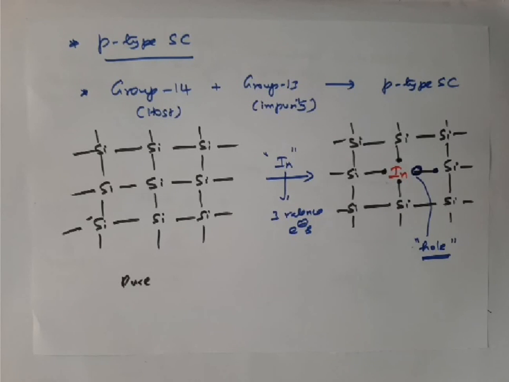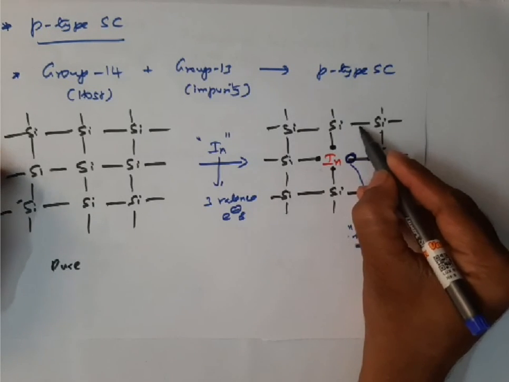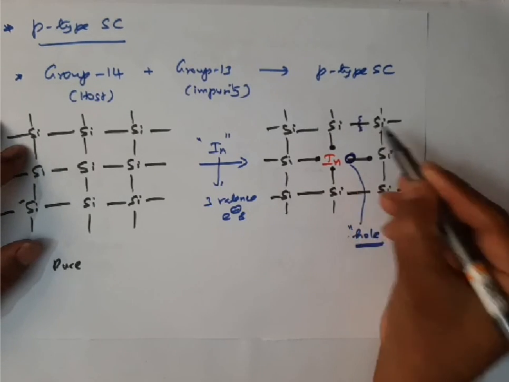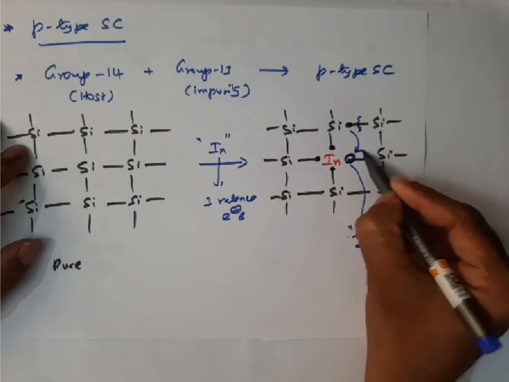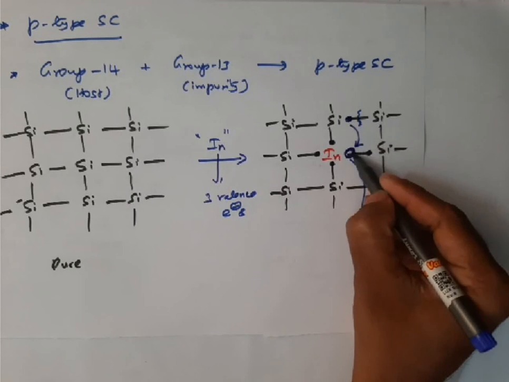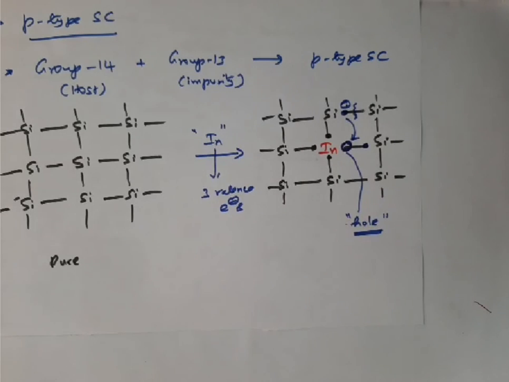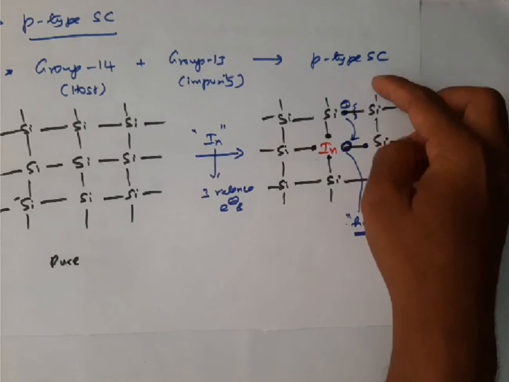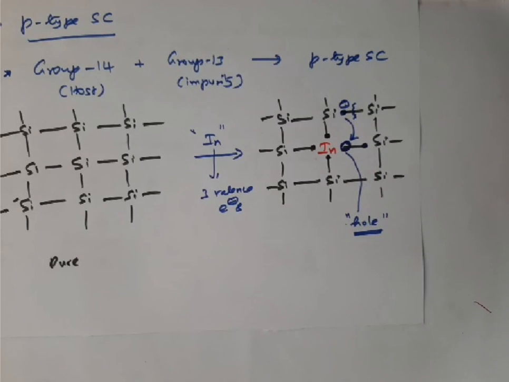Okay, see here what it will do actually, how it will conduct. Students, listen carefully. From an adjacent bond, the bond breaks so that you get electrons. These electrons will jump to the hole. It will occupy the hole. Therefore, when this electron jumps here, this hole will disappear. You will get a new hole here. Then another electron from an adjacent position will jump here, and you will get a hole there. So actually it is electrons moving, but in the material it appears like holes moving.